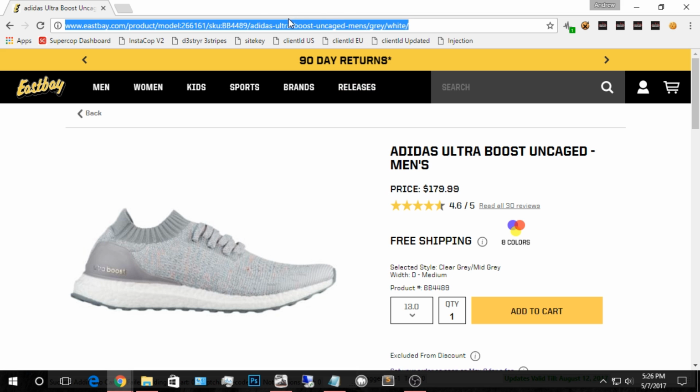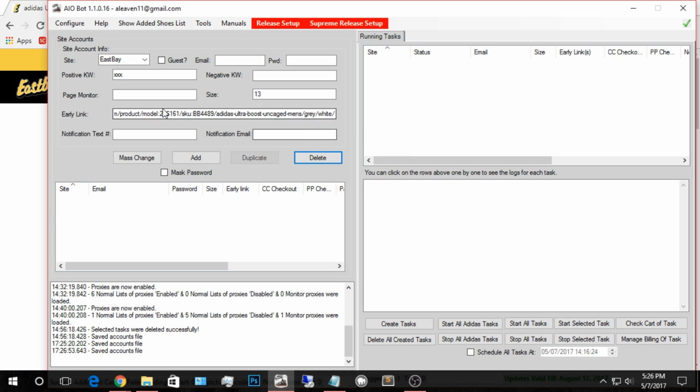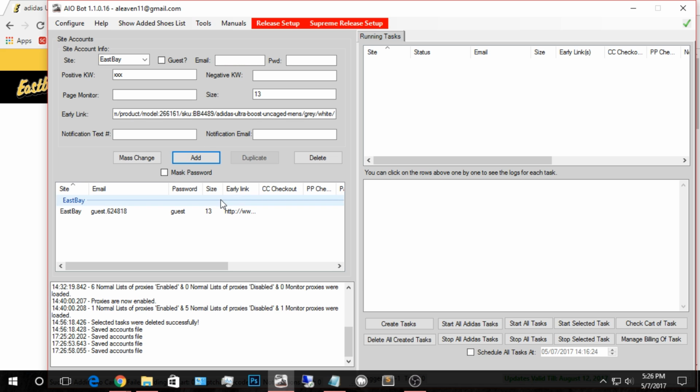Okay. So if this is the page that pops up, usually they have a little countdown that's going on right here. You would just Control C if you're on a PC, or just copy, whatever command that is for a Mac. You would get rid of that, and you would just paste that into that box. Let's go ahead and get rid of this, and we'll make sure that the guest tab is clicked, and we'll add, and we will create this task.